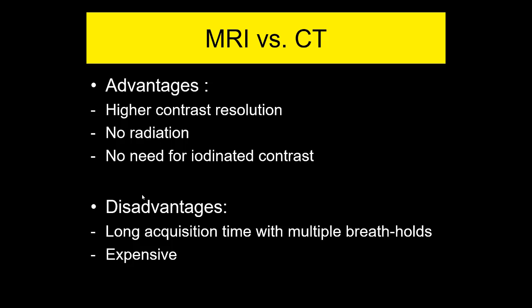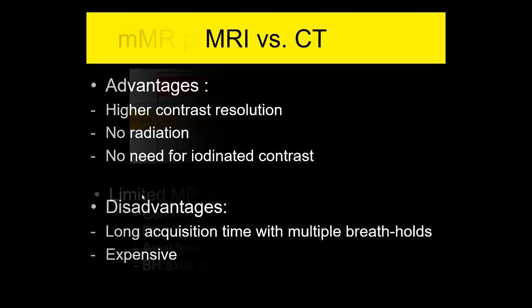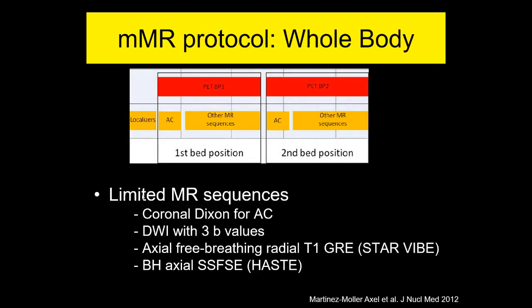So you have to think about the advantages of MR compared to CT, like high soft tissue contrast and no radiation, no need for any contrast. Disadvantage is long acquisition time, multiple breath holds. It's expensive. And so try to think about where it adds value. When we think about workflow for PET MR, we think of it in 2 ways. In what situation is my PET MR a replacement for PET CT because I don't want to give IV contrast, I want to avoid radiation, I want to get some more MR and non-contrast MR information that I could not have gotten before.